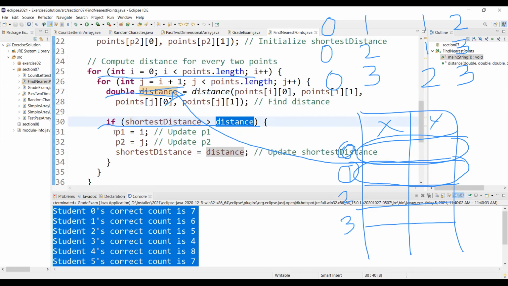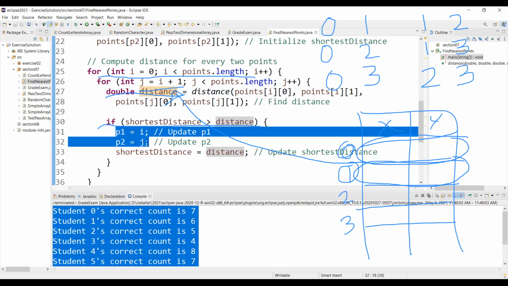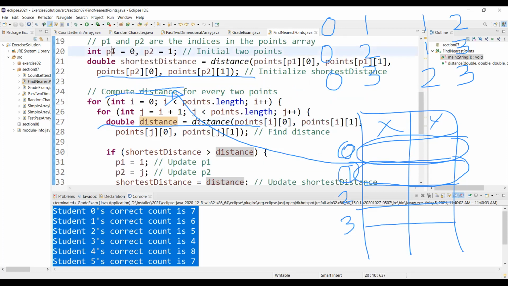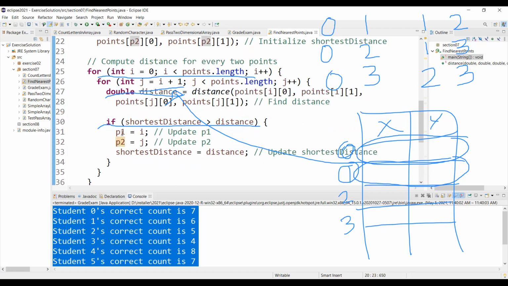Then let's change the P1 and the P2. The original P1 is 0, the original P2 is 1. Now let's change P1 into i and P2 into j, and the shortest distance will be the new value of the distance. So we want to update the shortest distance.